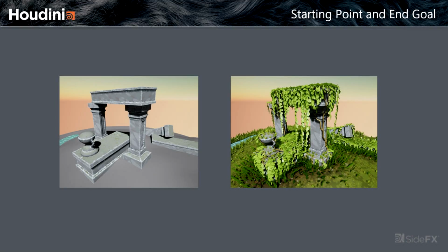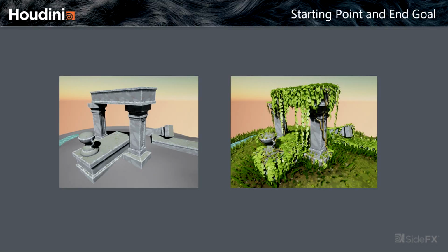Okay, so looking at our mock-up again, the next thing is the opposite of what we just did, basically. Things that are on the top of something and then grow down over, which is another type of plant. And here's somewhere where Houdini sort of shines, because there is no tool in Houdini to do this. There's no reason to have a tool in Houdini that follows a surface and then falls off the edge. It's not a generic tool. It's something you need to build specifically to solve this problem.